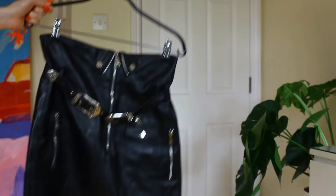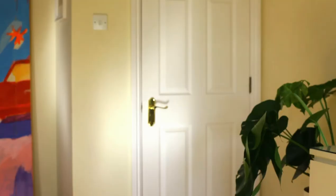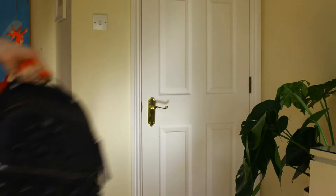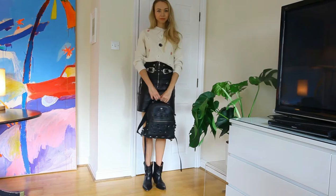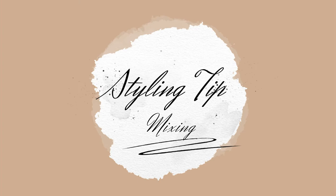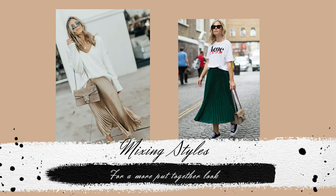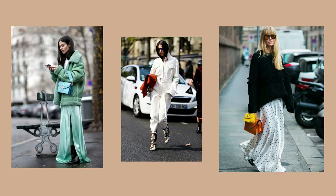Here I mixed a romantic style with rock and roll by combining a rather feminine cropped jumper with a leather mini skirt. I still wanted to add some rock and roll to the look, so I thought it would benefit from black western boots and a black studded backpack. Mixing different styles in one outfit looks a lot more unconventionally put together rather than trying to fit into one category, and it also helps you look at old items from a new angle.